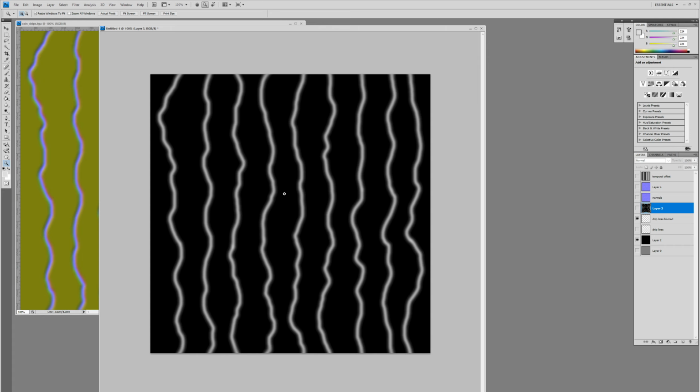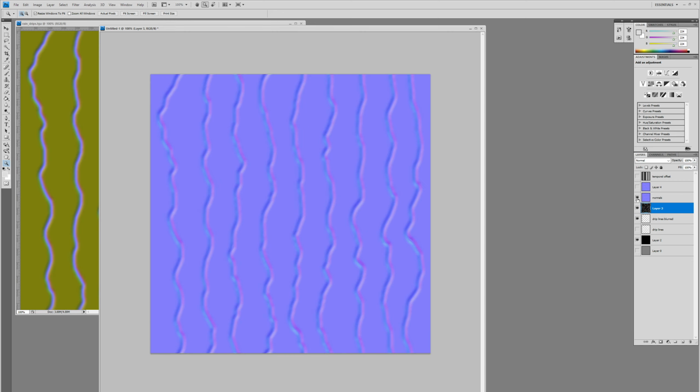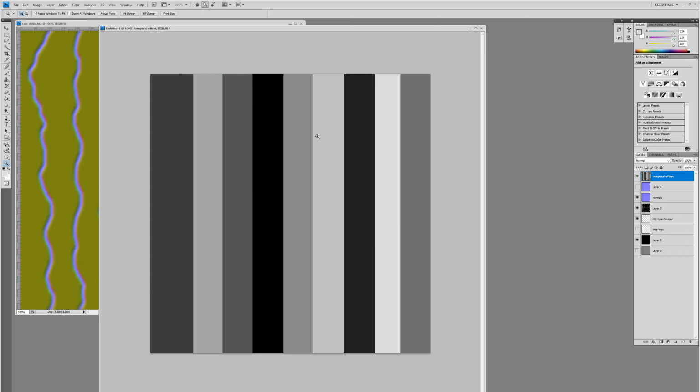And then I used this as a height map and converted it to a normal map using the NVIDIA Photoshop plugin. So what that gave me is, first I adjusted the levels of them just a little bit. Then I created my normals, which look like this. And then the last thing that I did is I created lanes for my drips to stay in. And then in each of the lanes, I painted a mask that looks like this.